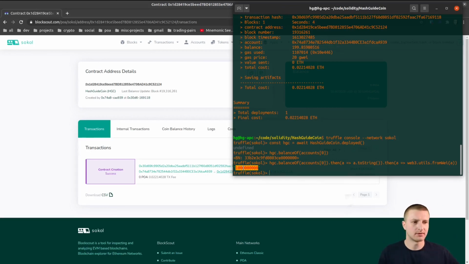I don't really have this set up in my head right now, but if we did, let's just do TX amount, do a var so we can change it, equals await web3 dot utils dot toWei, and then we'll just do 5 mil.